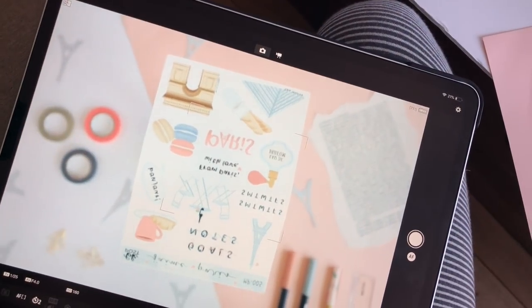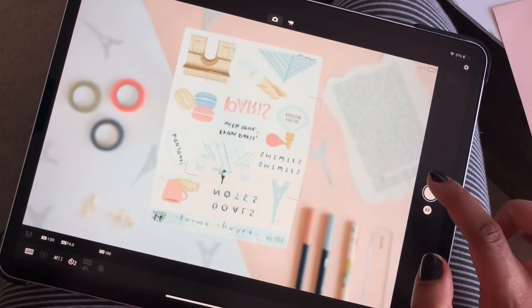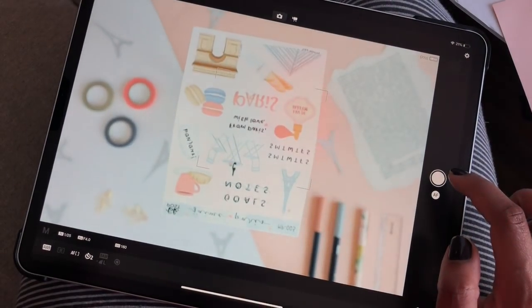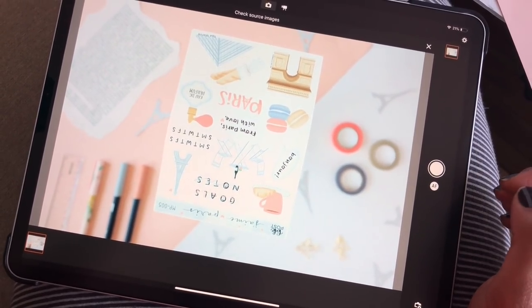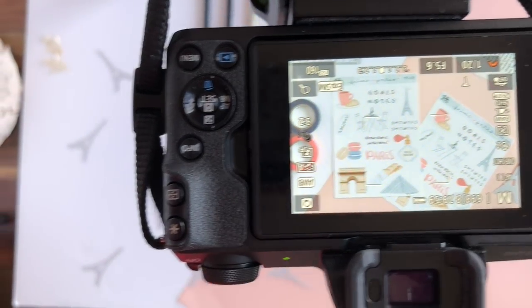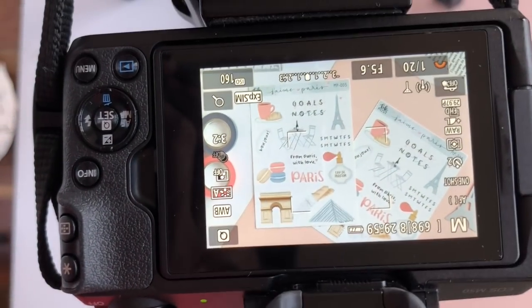And the final tip that I have is to not rush the process. One of the most tedious things about doing flat lays is that you have to keep moving things around to make sure they just look good on screen. So you don't want to pile everything into the middle. You don't want it too spread out. You have to find that perfect balance. And really, it all just depends on your eye and what you're into. But I would say that is what takes me the longest amount of time, is just finding everything and laying it out perfectly. But once you do, you will love your flat lay and you'll get better and better at it over time.